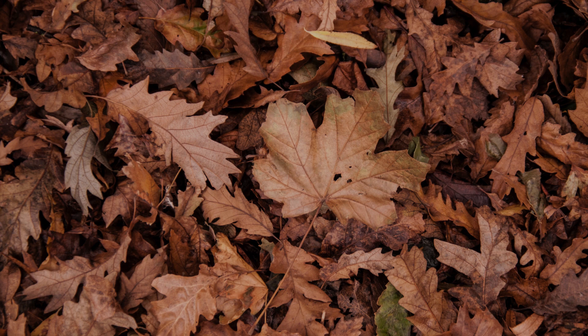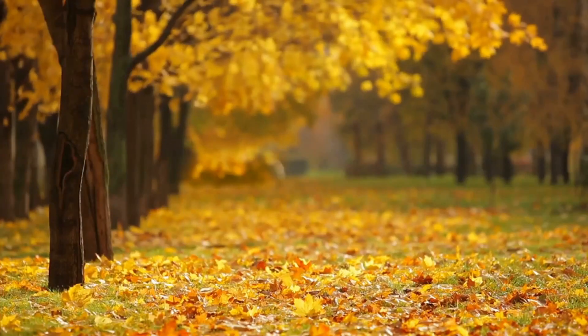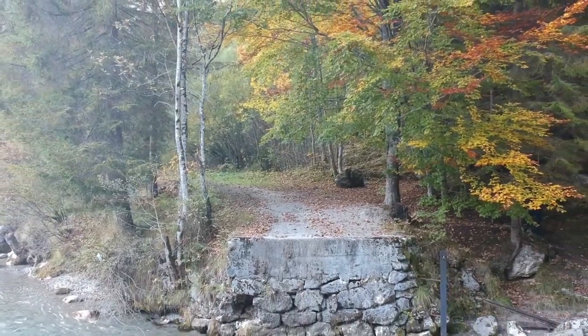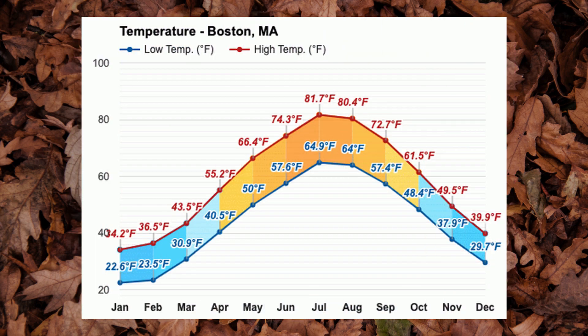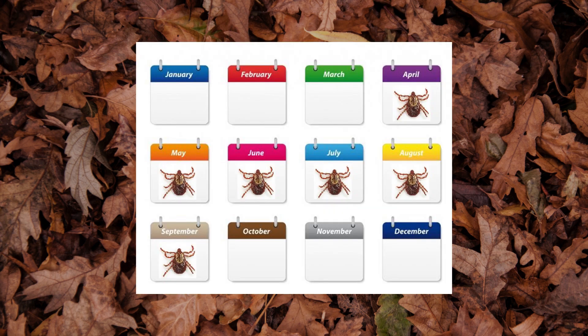Adult ticks spend the winter in the soil and are mostly active from mid-April to early September. Larvae are most commonly found from March to July, and nymphs are usually encountered from June to early September. Interestingly, when you start traveling north past Massachusetts, timing spans from April to August, peaking in May and June. This shorter frame of time is no doubt due to the cold northern temperatures come autumn. On average, all stages of D. variabilis are found somewhere throughout five to seven months of the year, starting in April.